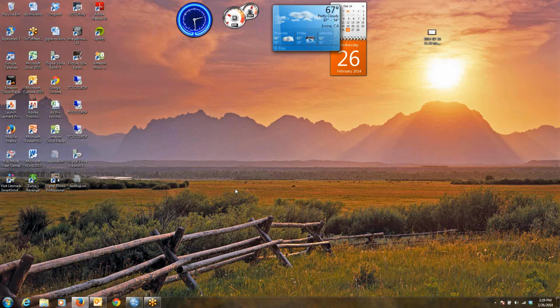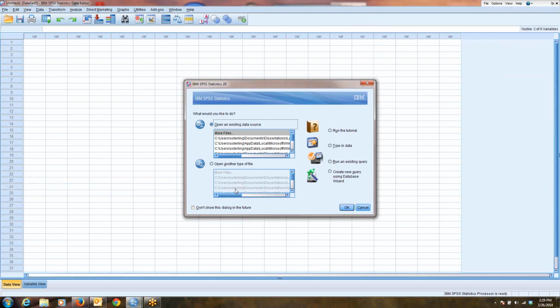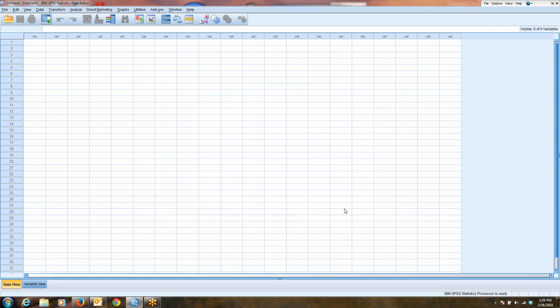Once you click on SPSS to open it, it will give you the option to open an existing data source, which of course you'll be doing after you make a database, when you want to input data or analyze data. But for now, just click on Type in Data, as I've done, and click OK.